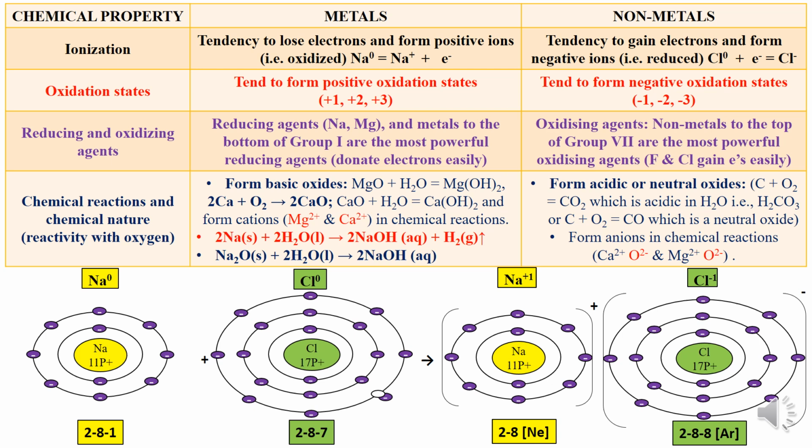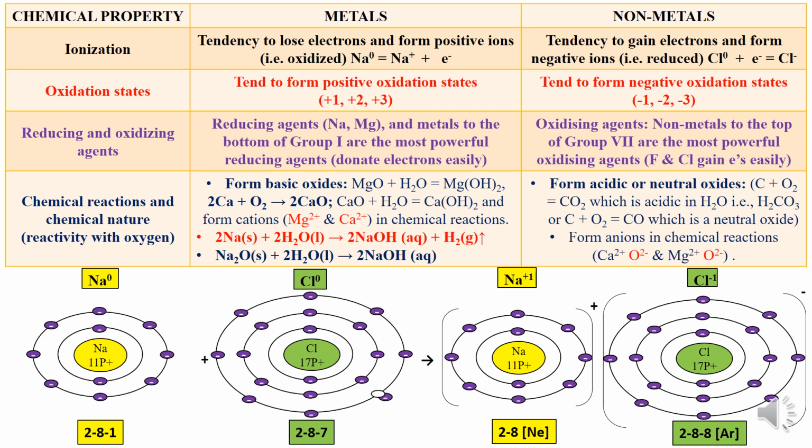Metals tend to lose electrons and therefore they are used as reducing agents. They are a very good source of electrons. Because metals have a tendency to lose electrons easily due to their low ionization energy, they can be used as reducing agents. For example, sodium and magnesium. Sodium can provide 1 electron while magnesium can provide 2 electrons, because sodium is a group 1 metal with 1 valence electron and magnesium donates 2 electrons because it is a group 2 element.